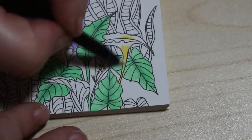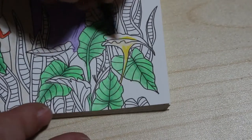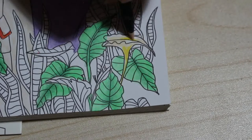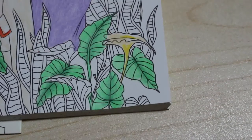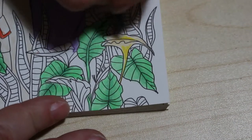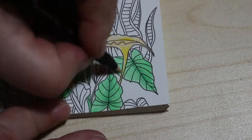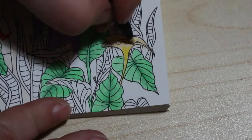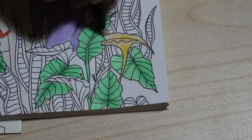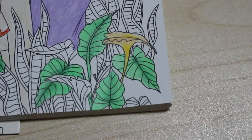And then we'll go with this peach. And it's a very light colour like that. Just to give it a bit of colour on the page other than them. Otherwise it's all very, very green, isn't it? There we go, like that. There we go, so it looks a bit different.